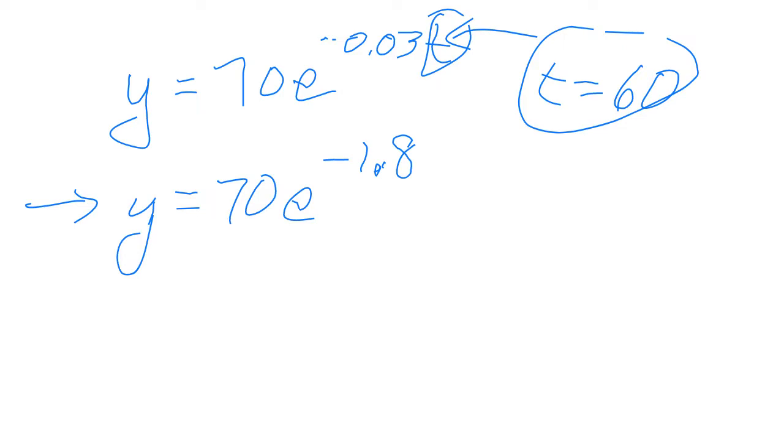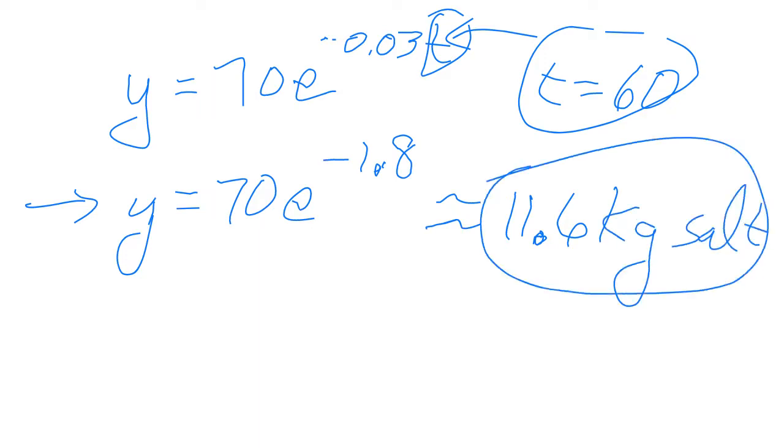And then, of course, solving for this, we just go ahead and calculate that. We should end up with our final answer of, and I assume this is what the book has, approximately, so really this is y after 60 minutes, but anyway, this would be approximately 11.6. And of course, what's that? That's the number of kilograms of salt that's in the tank after 60 minutes.